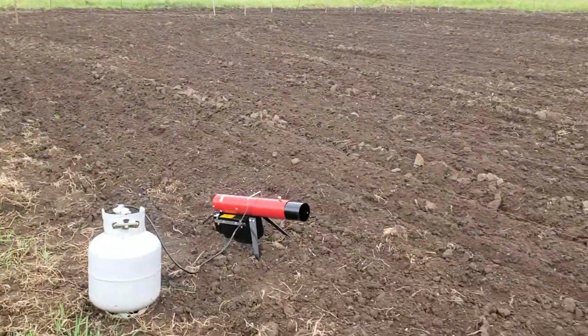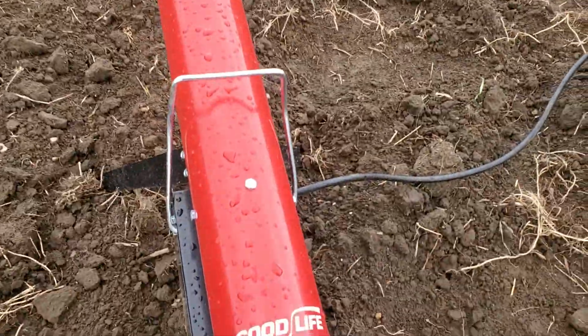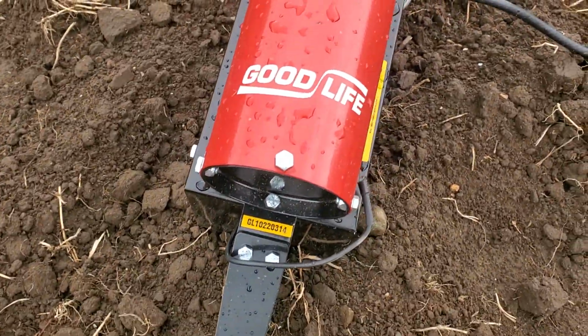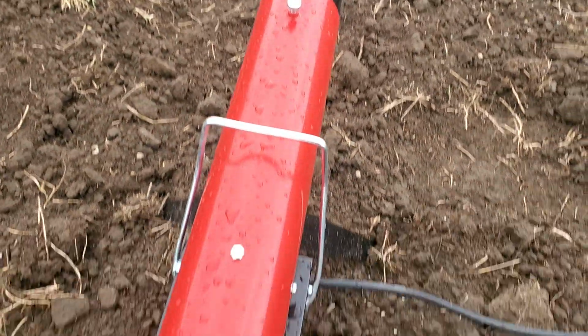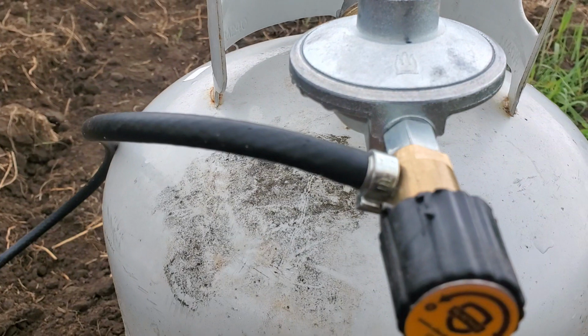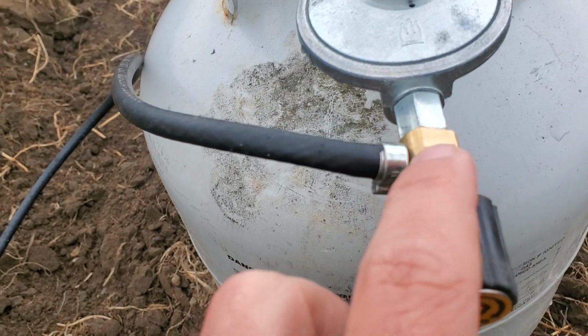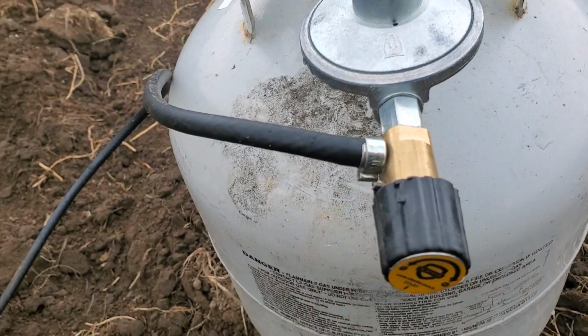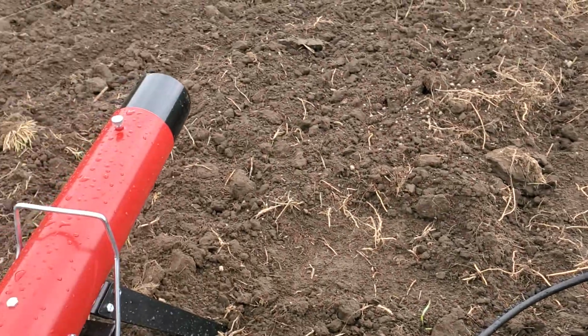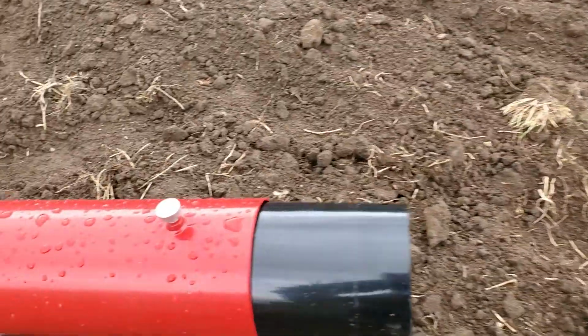I made a pretty good investment this year. I'm going to show it to you right now. Check it out. It's a propane cannon. Some people use pesticides; I use cannons. This is a Good Life propane cannon, and it's set up to blast about every 30 minutes, and you can regulate the timing on the regulator there. I have it up all the way, so it's about 30 minutes. If I turn it around the other way, it'll be about every 30, 40 seconds or every minute. So it's adjustable right here.